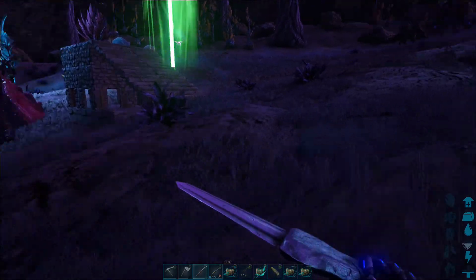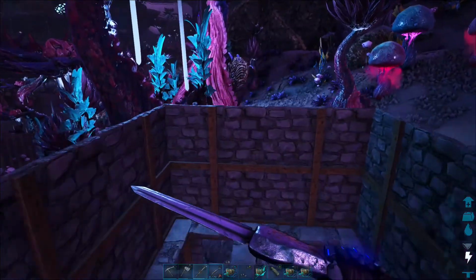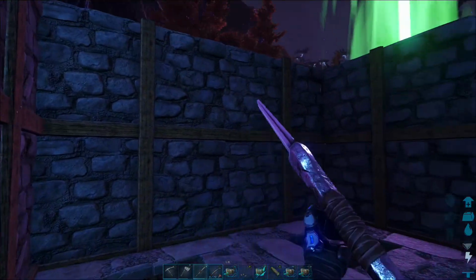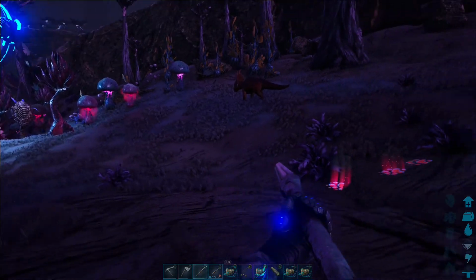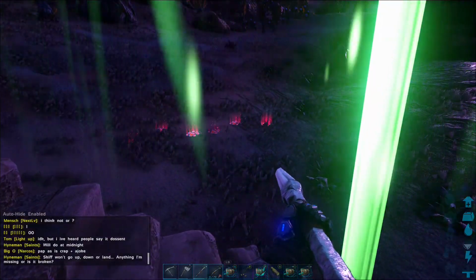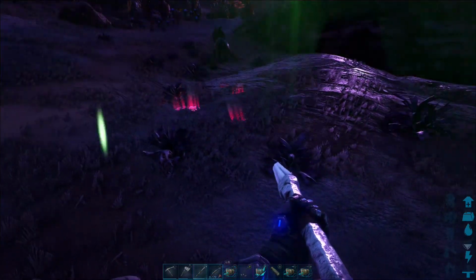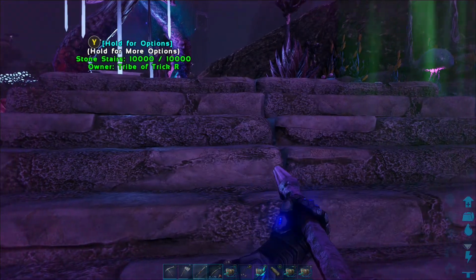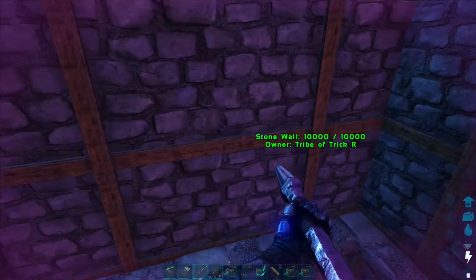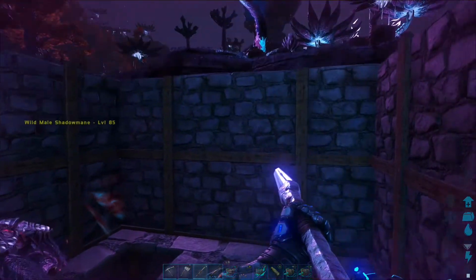So we got the 85, we aggroed it, chasing us. I jump in the trap, and it's not behind me. Where is this creature? Okay, go back out, it's invisible. Wait for it to become visible again. I wanted to say uninvisible, and it attacks as soon as it becomes visible. So it stuns you a little bit. While I was stunned, I eventually managed to run, and it does attack me through the trap.